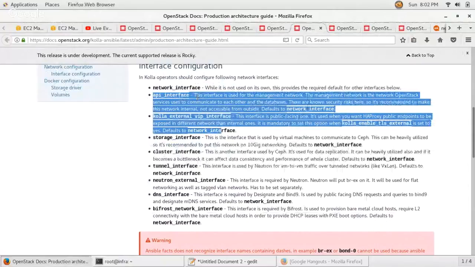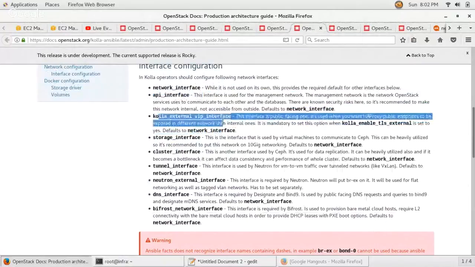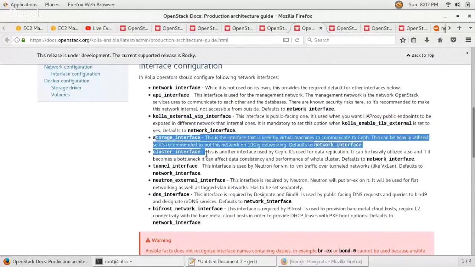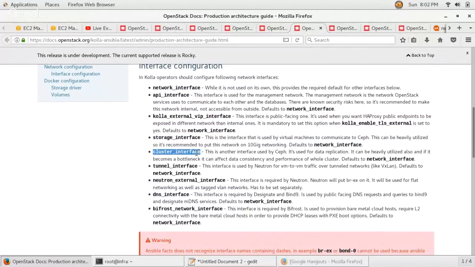First one is the OpenStack API interface. The second one is from HA proxy, and the third and fourth one, the cluster, are from Ceph. So this is the interface used by Ceph and also OpenStack, but only used by Ceph.